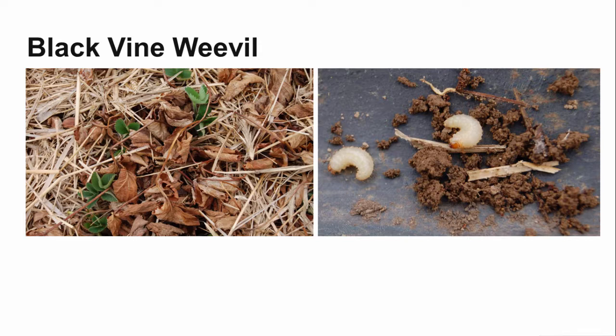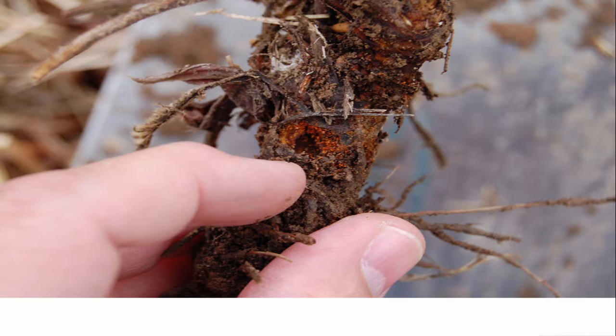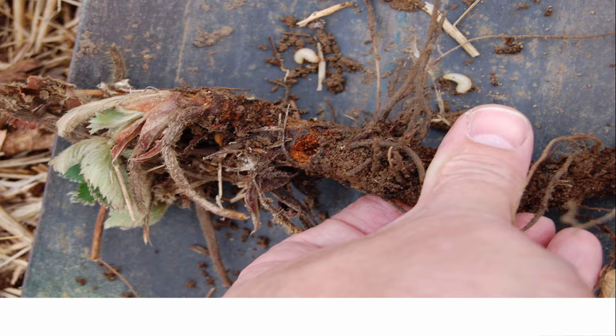As the grower removed the crown, he noticed also that the root system was blackened, the outer epidermis of the roots had sloughed off, and that there was some reddish-brown frass in the center of the crown. Upon closer examination of the crown, the grower also noted that there were some exit holes in the crown, again with the red frass very, very evident. And as we see in this photograph here, we see the clipped roots, the blackened root system. We see some black vine weevil larvae in the background, and again, some very stunted and very dwarf-looking foliage.